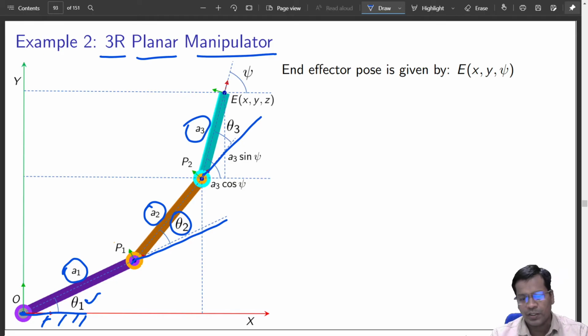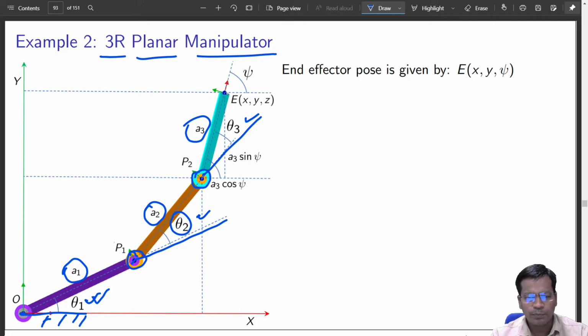Why are they relative? Because your motor is mounted on the link A1. Your second motor is also mounted on the link A2. Okay, so that is driving the link 3. So the motor gives you a motion with respect to itself, not with respect to the ground. So that is the reason relative angles are given here. Okay, so this is link A1, making theta 1, theta 2 over here, theta 3 over here.